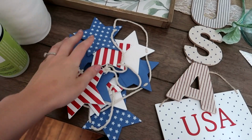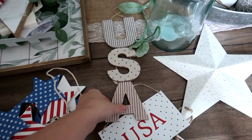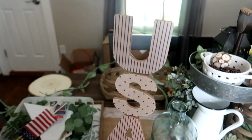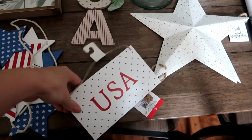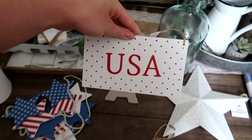Okay, now I'm going to show you guys the few items that I got new from the Target Dollar Spot this year. So I picked up this banner that I believe was $5 and this little hanging USA sign, which I didn't even end up using, but this was $3. It's super cute. I just couldn't find a spot for it. And then I picked up this USA sign as well. This one was $1, and they do have other variations of this.